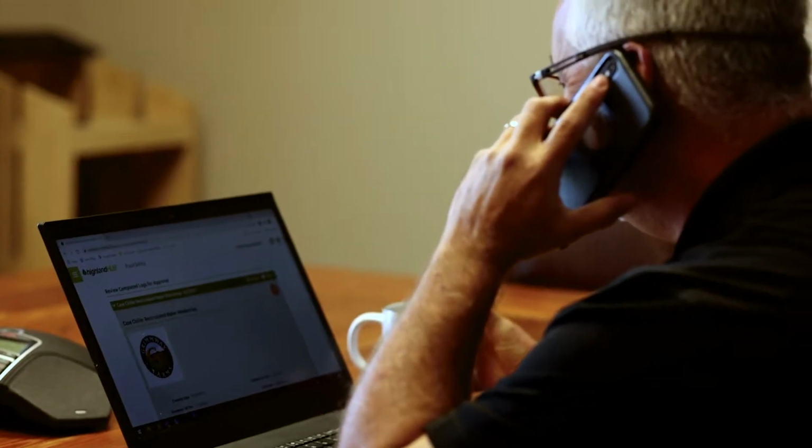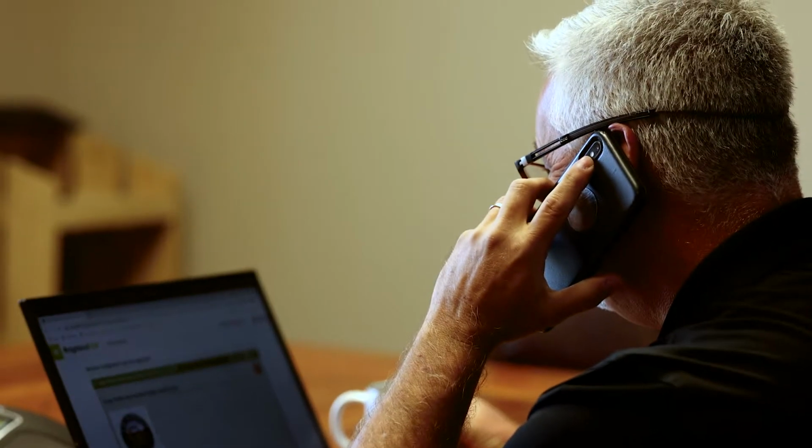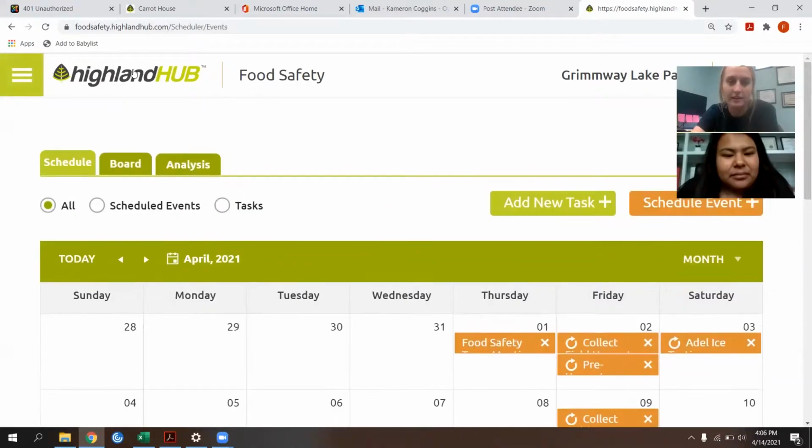When I come in the mornings, one of the first things that I do is open up the hub. I'll look at what's happened in the previous day in case I've missed something. And I also am looking at real-time data as to what's going on at the current moment. Approve documents from the day before, and I also have the opportunity to check in on my employees through the hub and make sure that they're on task with their activities.